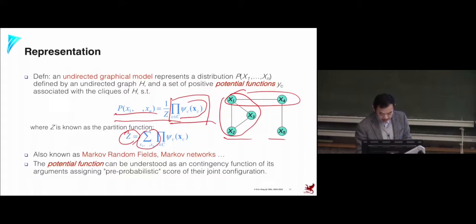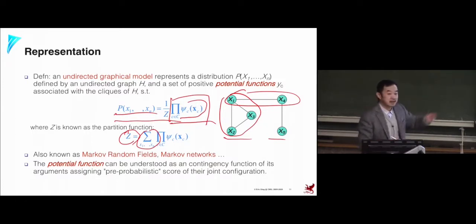It's also called Markov random fields, Markov networks, and so forth. Before I move on to the details, I want to close by saying that this potential function is what gives you the power. It gives you the ability to specify contingency functions that offer bias of one configuration over others. So if you want to design a model, you now have a legitimate vehicle to inject your human knowledge. Later on, we're also going to discuss how to learn a model from data.